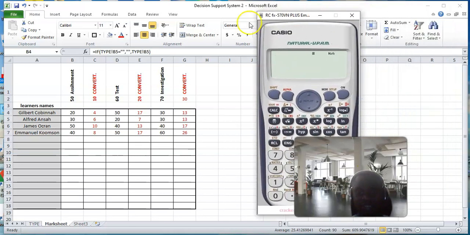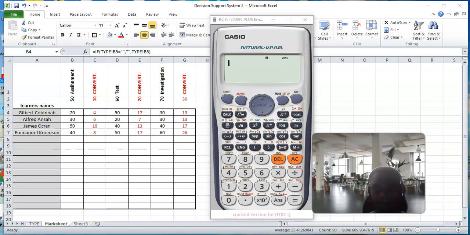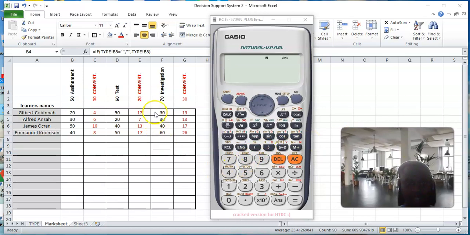It's going to be 30 divided by 70, which is this one, then multiplied by 30, and that gives us 12.85, which is approximately 13.